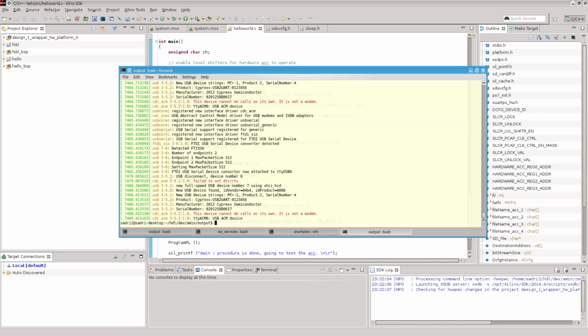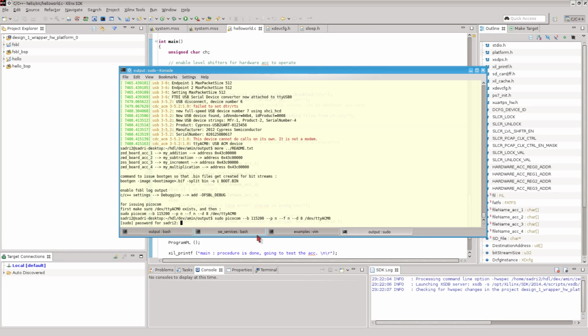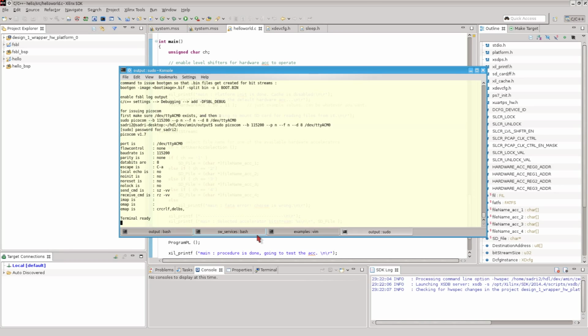Here we have ttyACM0 active, and I issue the picocom command. The picocom is ready and the ZedBoard is on, so all I need to do is press the reset button of the PS. Now everything will begin again from scratch.